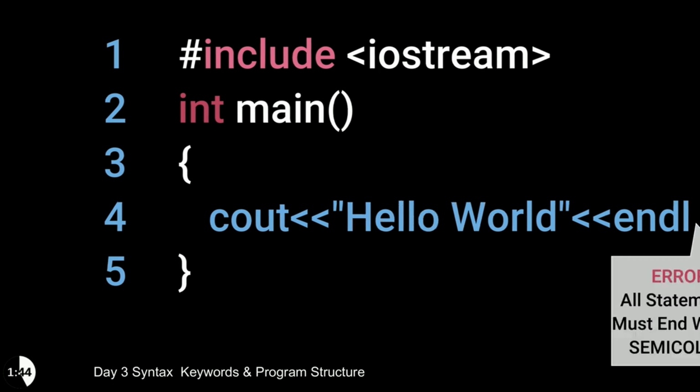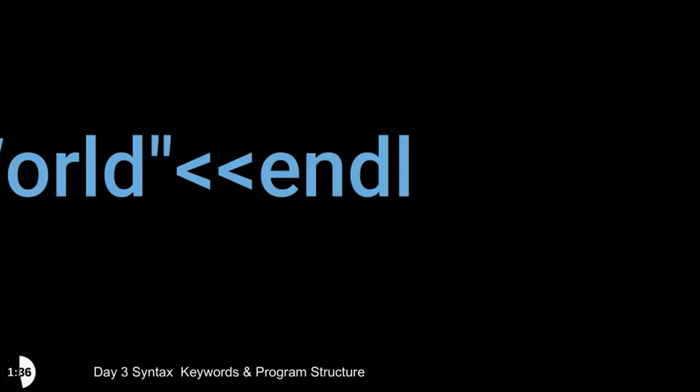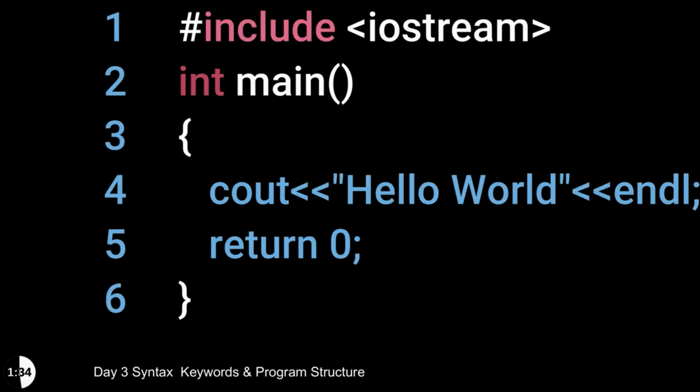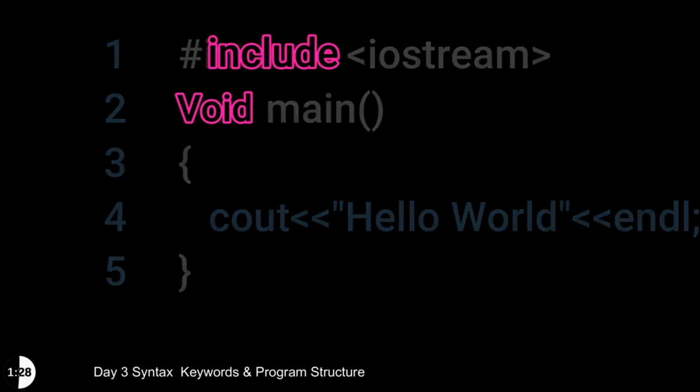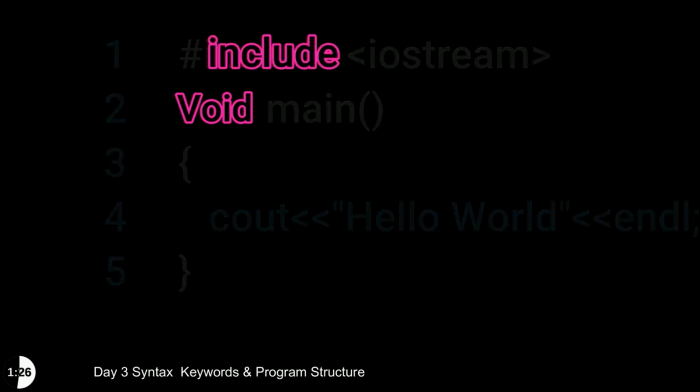And if you don't follow the rules of C++, you will get a syntax error. And in our example, please remember, C++ statements must end with a semicolon. All functions, including the main function, should have a return value, unless we declare it void. And we'll talk about that later. Keywords and reserved words are words that we can't use to name variables in our programs.